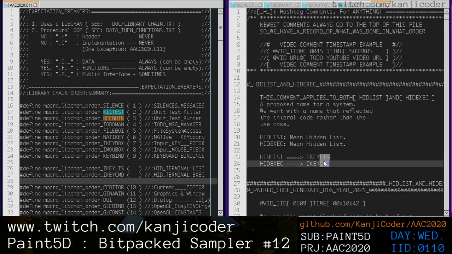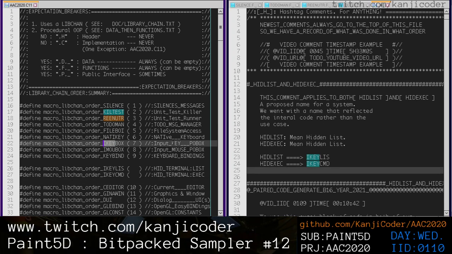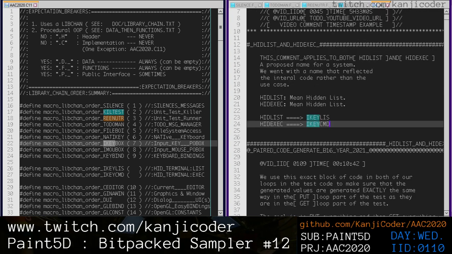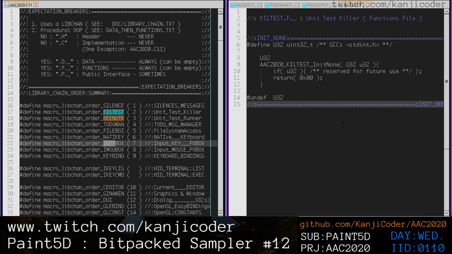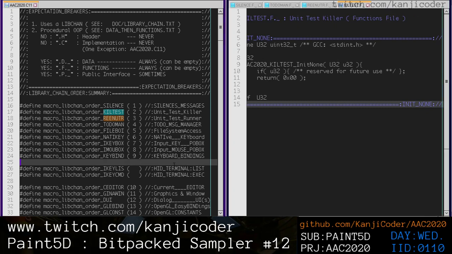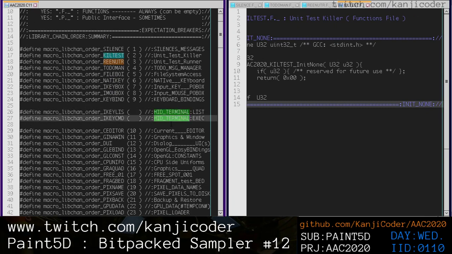This is all right, 7 letters, so we can't split it 50-50, but roughly a 50% difference between this token and this token. So I'm okay with that. And it also highlights the similarity. I actually do want to intentionally highlight the similarity between both of these and say, oh, both of these start with iKey. Isn't that interesting? Oh, there's this other thing called iKeybox. Is there a reason that maybe they have the exact same prefix on them? And there is. Okay, so now that we have that, we can close this documentation file and forget about that thought. And now we can start trying to stub in this thing here, right?